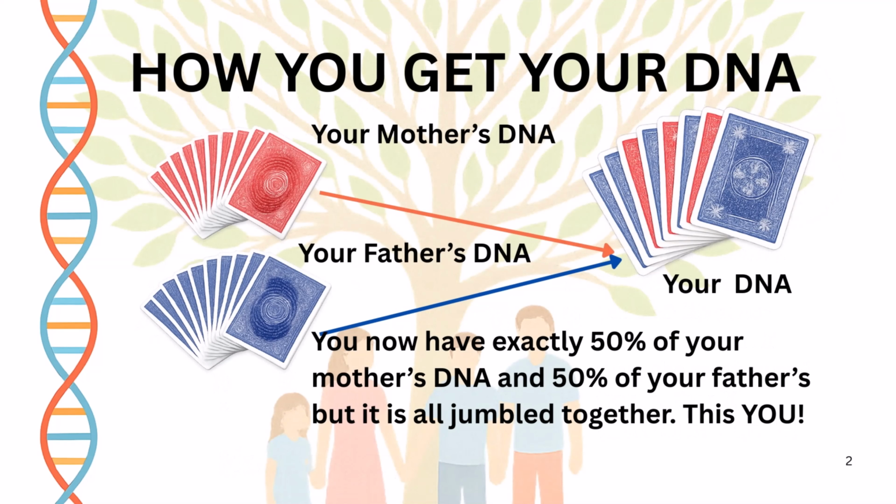Imagine that your mother's autosomal DNA is represented by a deck of playing cards with red backs, as in this diagram, while your father's autosomal DNA is represented by a deck with blue backs. You were conceived when one of your father's sperm cells entered one of your mother's eggs. This is where the most amazing magic, miracle, or whatever you want to call it, occurs. Think of it like this. Each of those decks of cards is separately shuffled, and half of your mother's cards are randomly picked and combined with half of your father's randomly picked cards. The remaining cards are discarded.